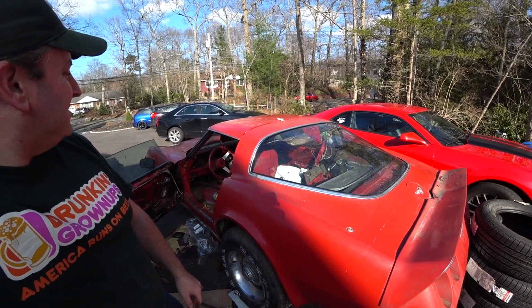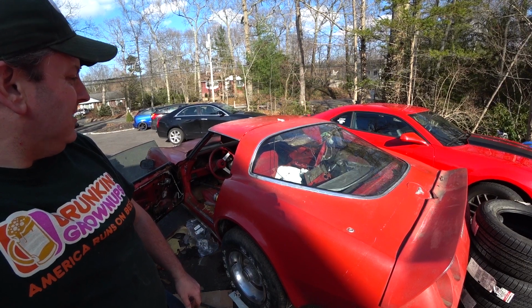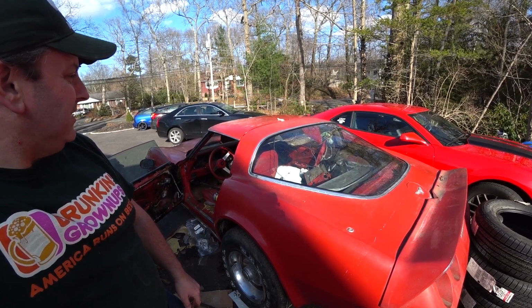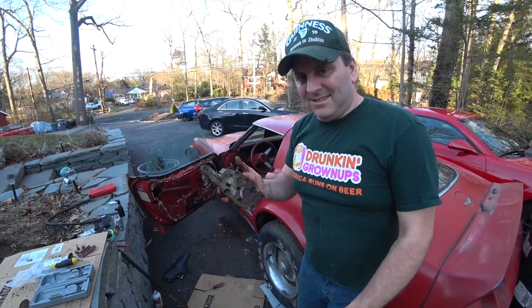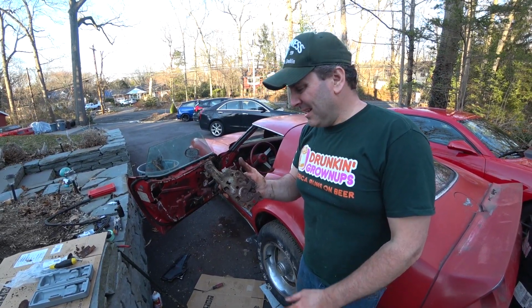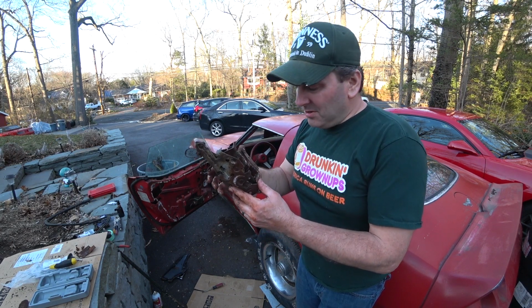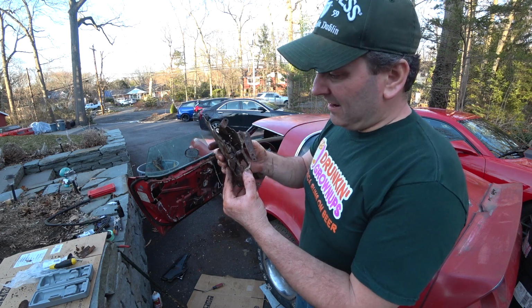We got T-tops. Now I gotta open the hood. I gotta empty out the car. It's just a complete catastrophe in there. Okay, just getting back for a moment to that door opening video. It was bananas trying to get this door open. And I can show you now, hopefully it's light enough out here.